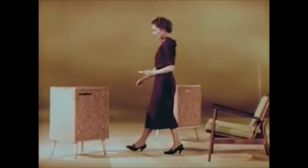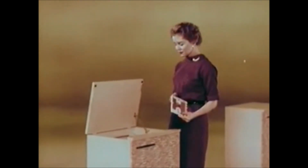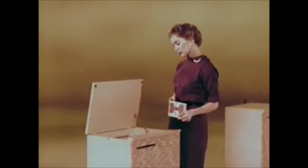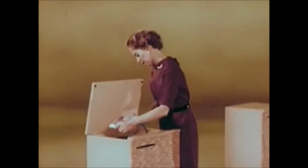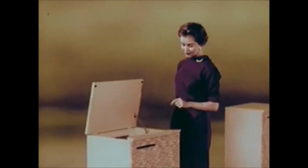How long do you think it takes the average person to take off one tape and thread in a new one? 2 2/5 seconds? 32 1/5? Or 1 minute and 10 seconds. Let's find out. Ready, set, go. 2 2/5 seconds exactly. How did she do it?